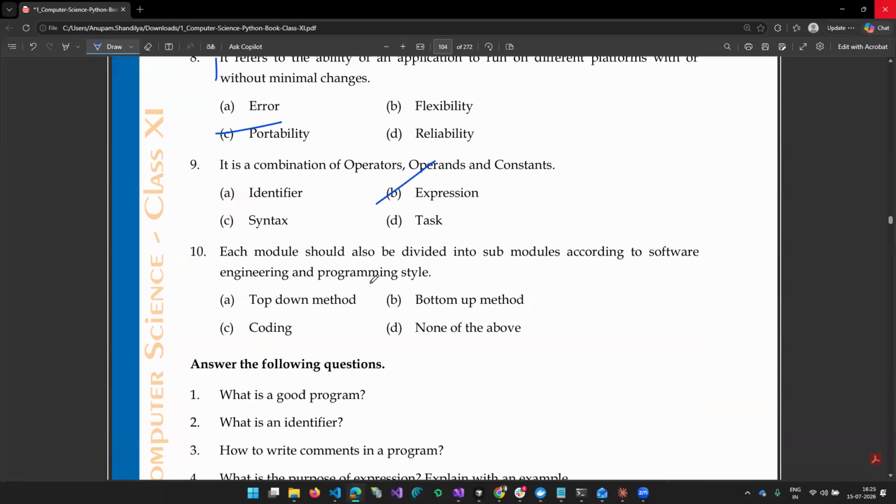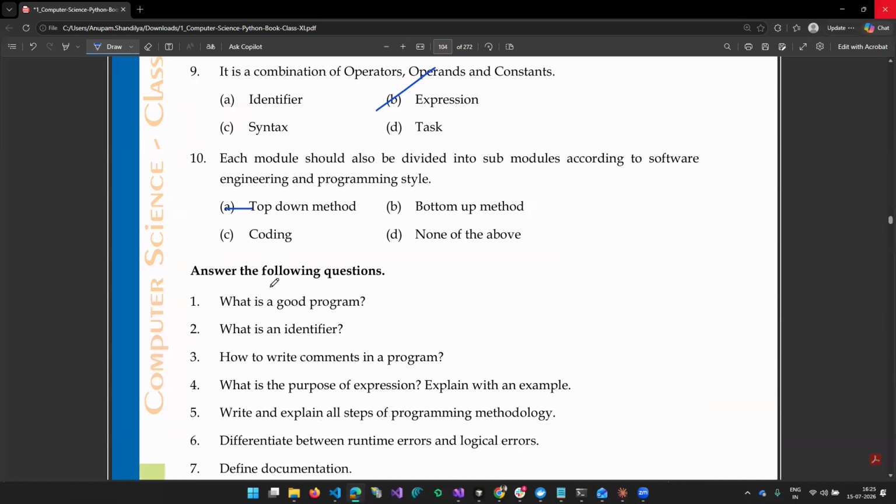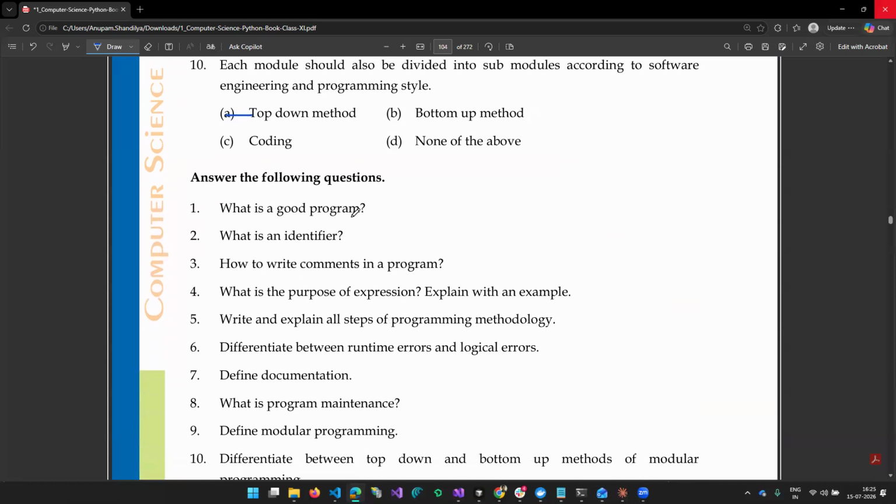Each module should also be divided into submodules according to software. I know this. It will be the top-down method. What is a good program? 4 points, right? Should be flexible, portable, maintainable, extensible. Identifier is a keyword.